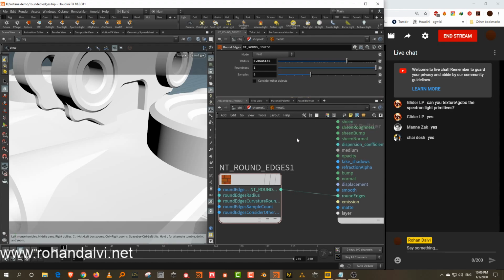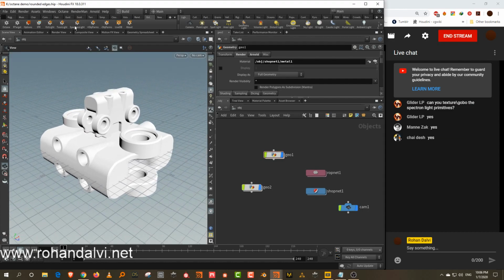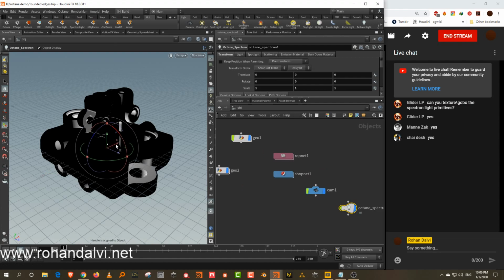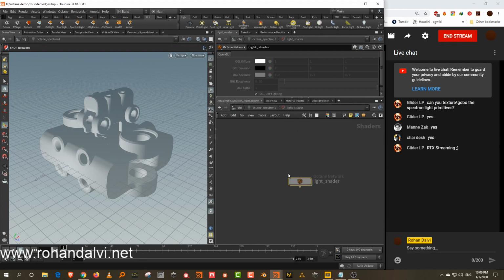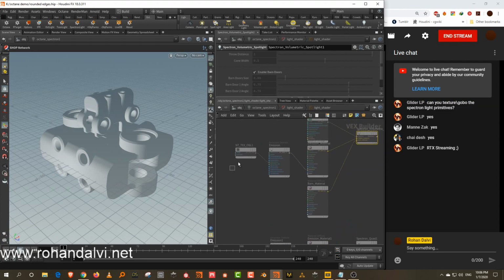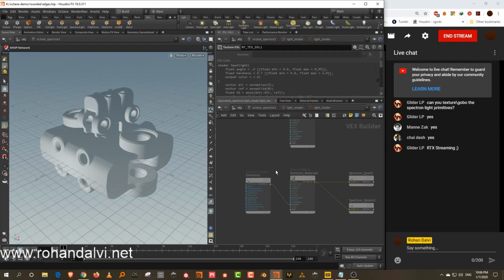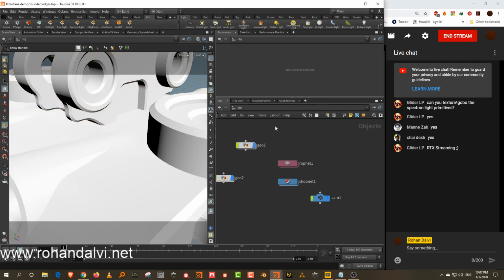Okay, yeah, to your question, you can texture them because it's basically just a shader. When you create it, you'll find that internally it's just a shader. If you create the spectron light, you'll have to edit it. If I just come in here and change it to quad, if you jump in here, you'll find the shader. See, there's the light shader. So you can just come in here and do whatever you want. It should work. This is just edit the digital asset and you should be able to map it. I don't think it should be an issue. Okay, hopefully, if it causes a problem again, I'm done.